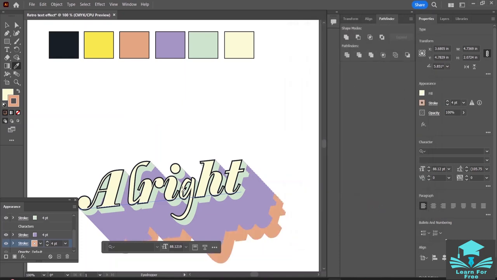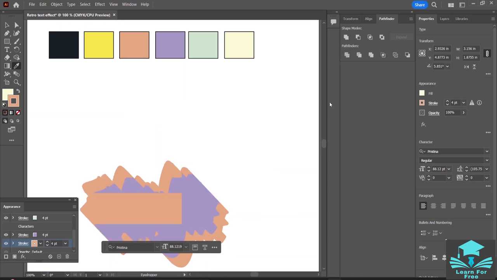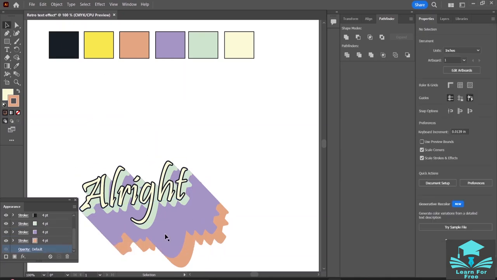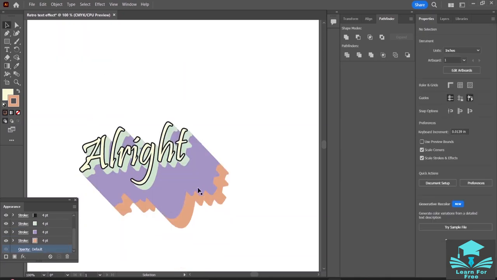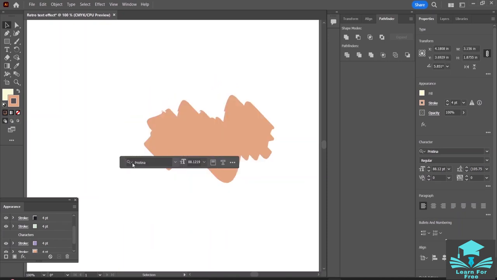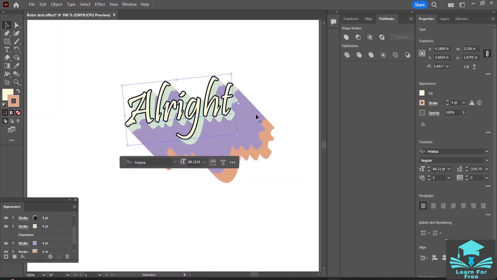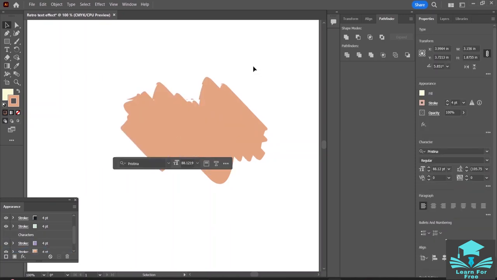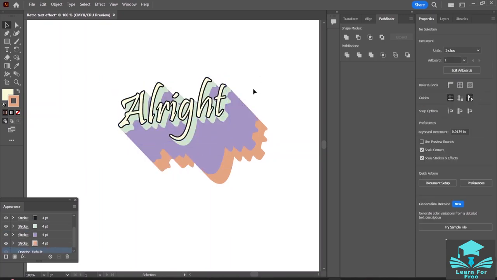So here as you guys can see, now I do have this one. Now I can select this whole thing, and here you can see all the colors which I have. And if I want to move this thing somewhere over here, I can actually move it. This is how you can move this thing.